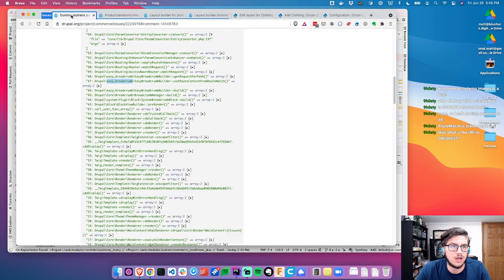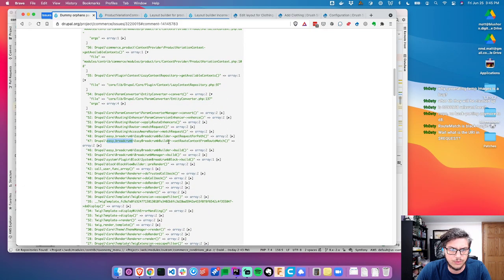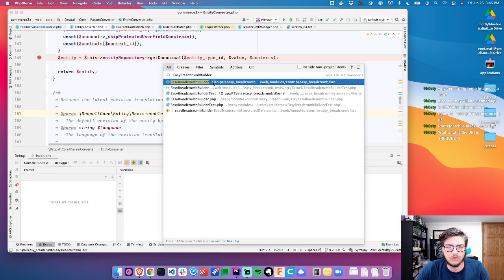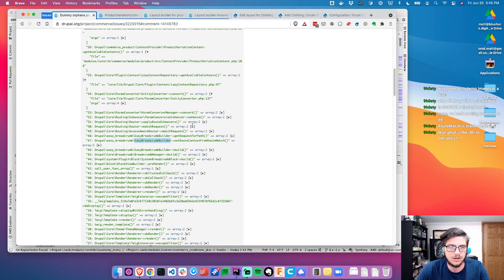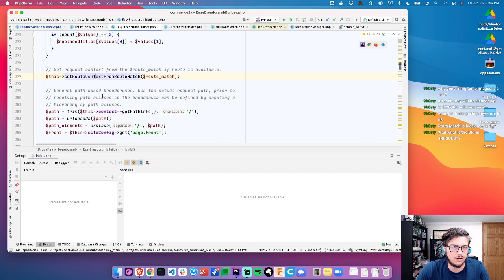So shoot, I don't know the best place to even put this right now. Easy breadcrumb builder, set context from route match. I added easy breadcrumb builder. Let's just see what goes in here.